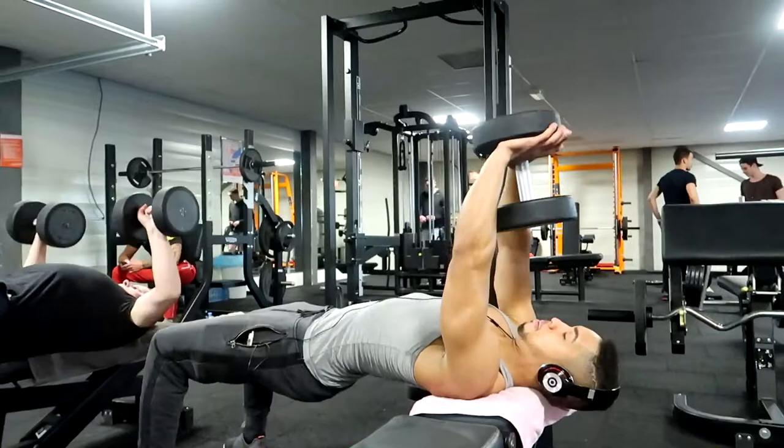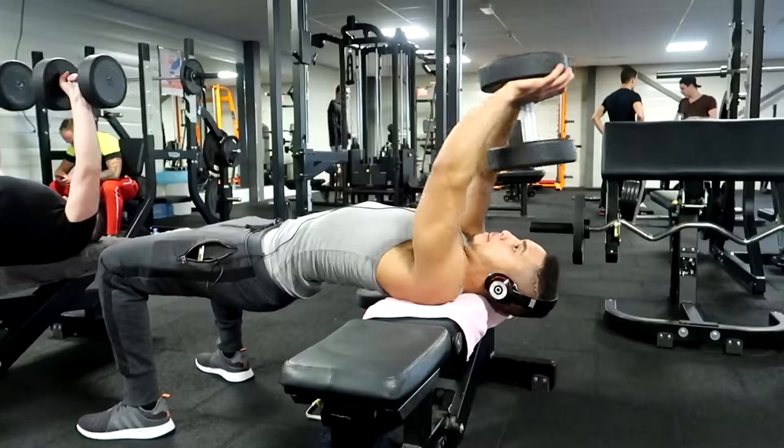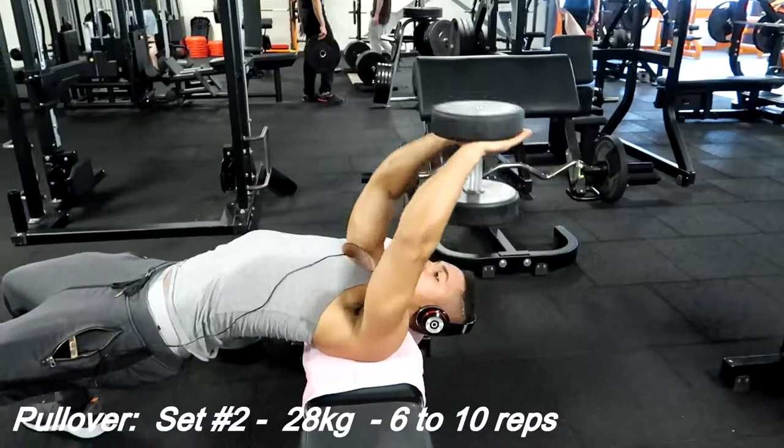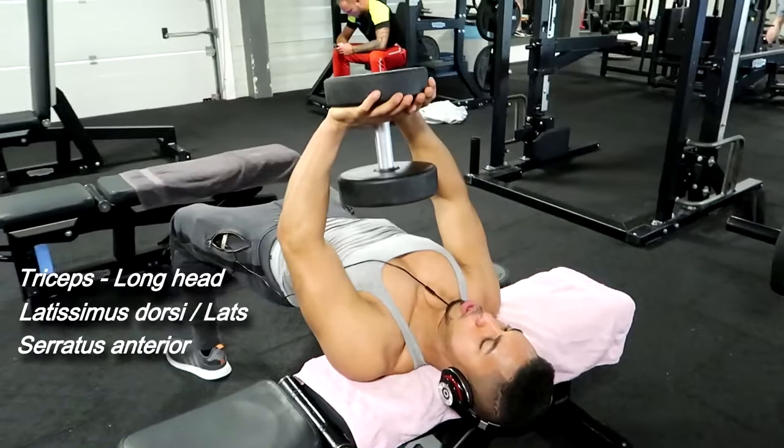So this is it, the last exercise of my chest workout. It is going to be the pullover, and the pullover, in my personal opinion, is definitely one of the best, if not the best, finisher for your chest workout. This is a compound movement that includes four different muscle groups, being the long head of your triceps, your lats, your serratus anterior, and your chest or your pectoral major.